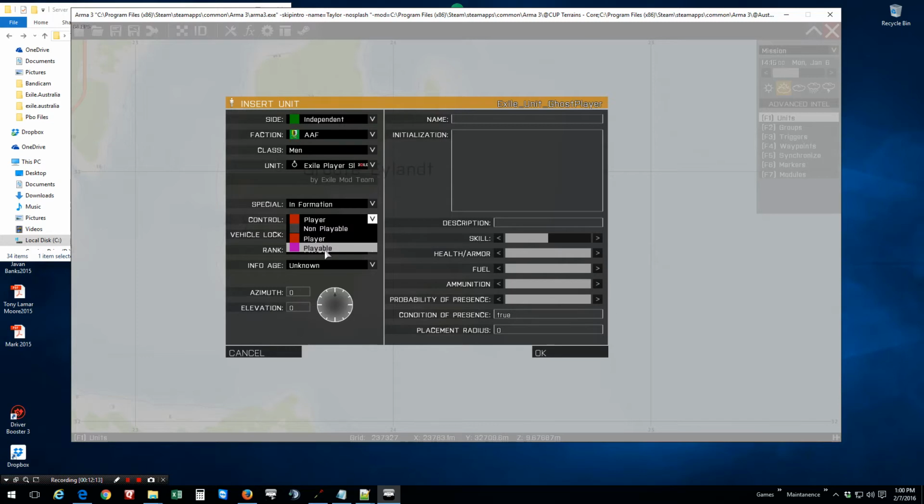And we put this as playable, none. I mean, we can make the skills, it doesn't matter, you can do all this stuff. I wouldn't recommend it. And you don't need a name, don't need anything. This is all we need right here.